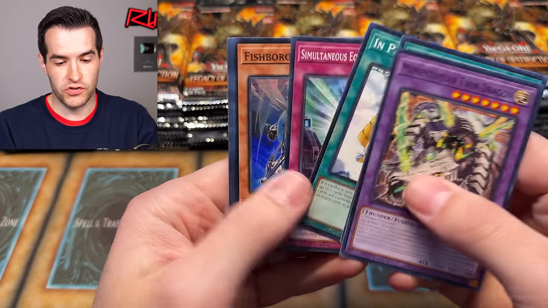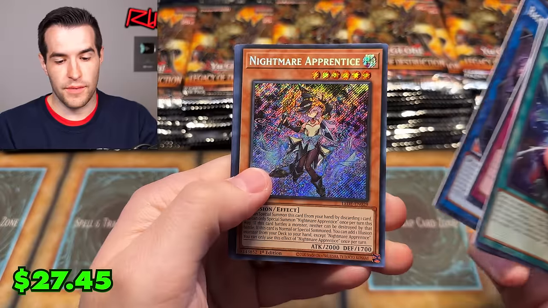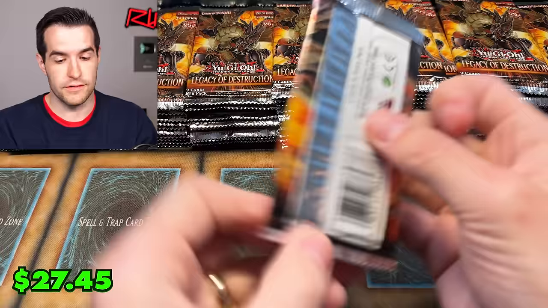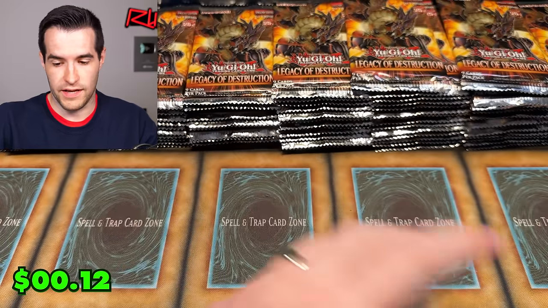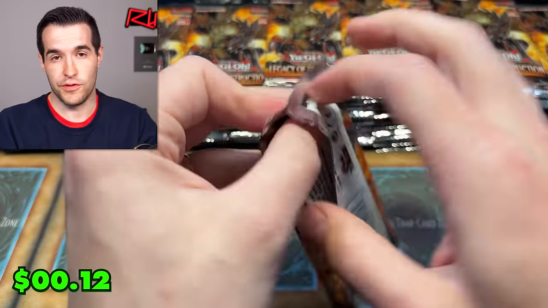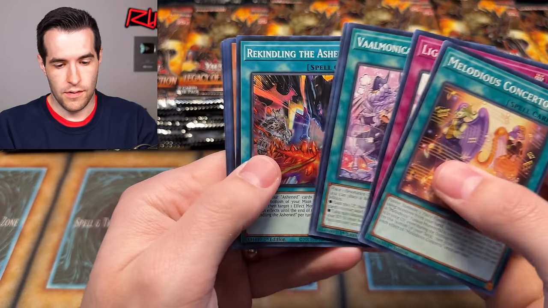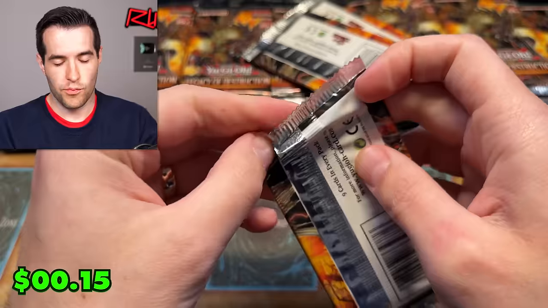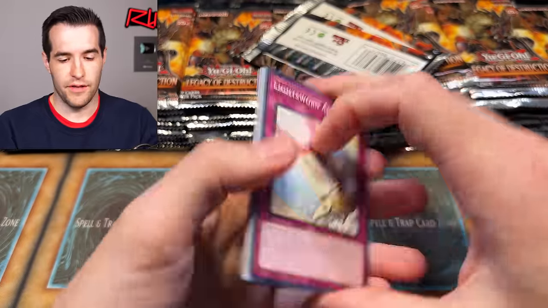For sure, and 7 years ago, we have Fishborg. Can we bless ourselves with something? I mean, Nightmare Apprentice, that is pretty good. Okay, we should still have some QCRs in here. I feel like we're definitely over half. We're definitely over half, right? Gotta be. It's really hard to tell, but I would say we're around two thirds. Rekindling the Ashen. Tantrum Toddler, pretty cool. Pretty cool card. I love toddlers and tantruming. It's a great combo.